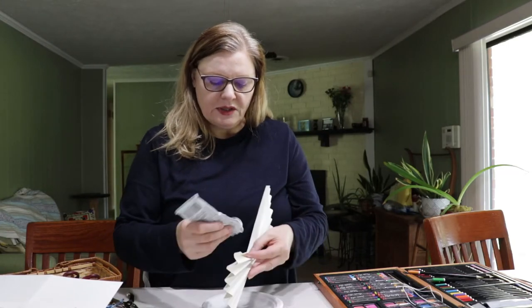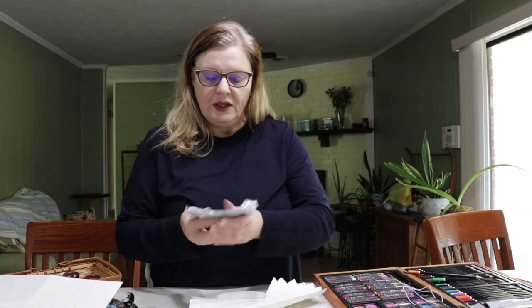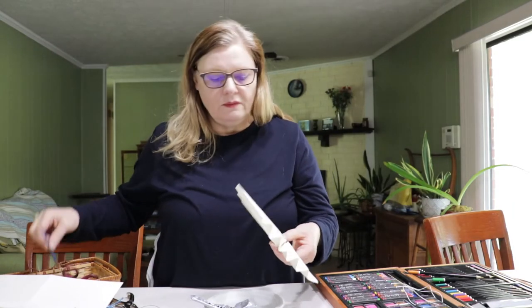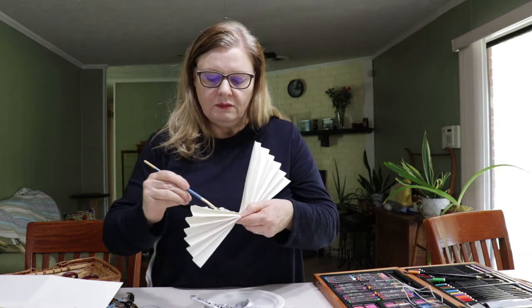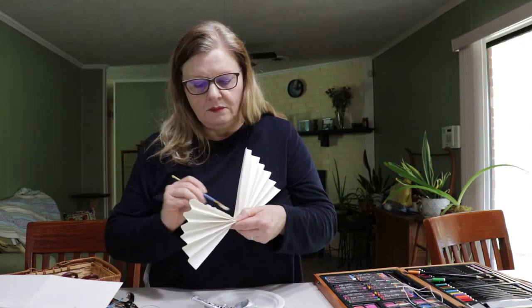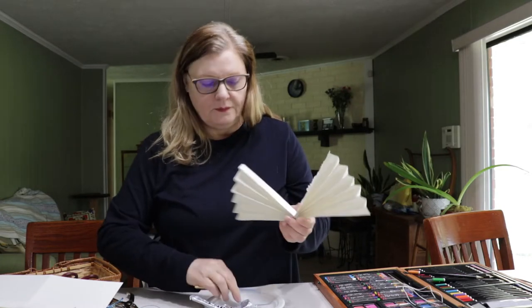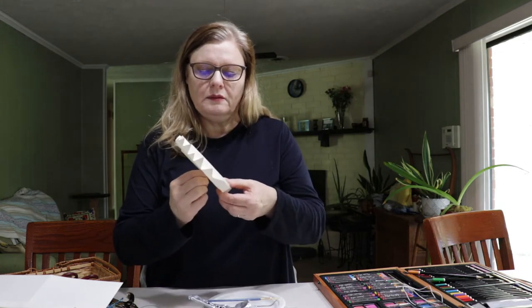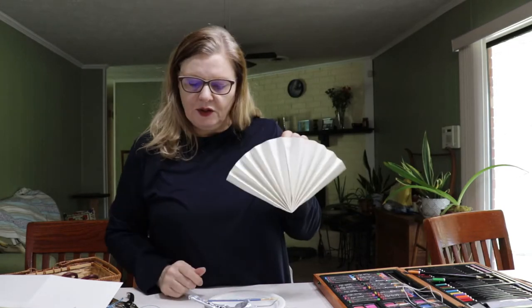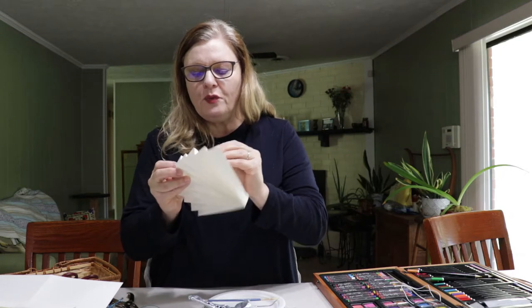You could use cement glue or a glue gun if you have it. The only kind I could find was Eco 6000. I'm just going to put that on here and use an old paintbrush to smooth it down, then press it together, and then we have a fan. It takes a little while to dry, so I clipped mine together with a clothespin so it wouldn't come apart while drying.